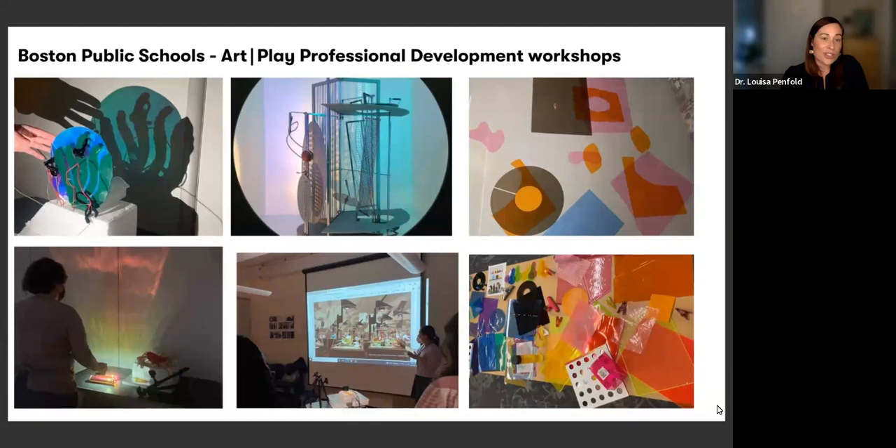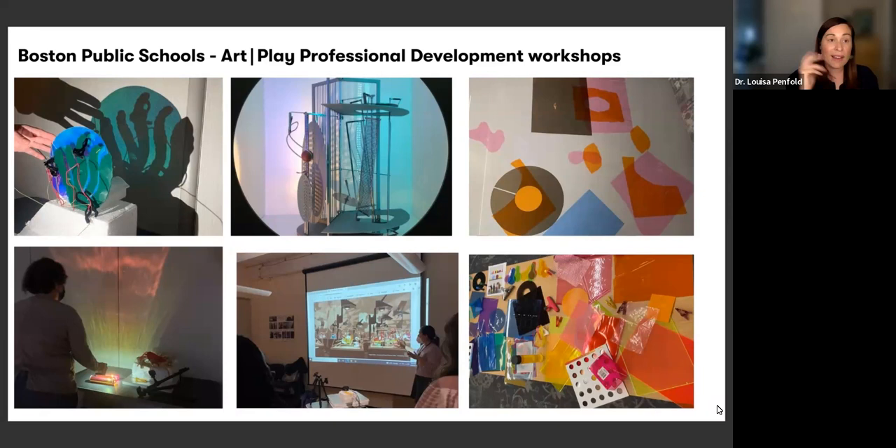The research questions for the Art Play Study are really focused on looking at the different practices that facilitate artistic experiences for children and teachers, thinking about how both teachers and children experience these artistic environments, questions of how we evaluate children's learning within these curriculum experiences, and also what the affordances of partnership are between contemporary artists, art museums, public school systems, and universities. We are hoping to have some clearer findings to share by next summer. It is a space I am really passionate about because you often see really awesome arts programs happening in charter schools or private schools but not on the same scale in public schools. Here is some imagery of the different professional development workshops, this one looking at light, color, and reflection, starting off with Laszlo Moholy-Nagy's Light Prop as inspiration and then having teachers creatively experiment and play with different media to explore light as a creative material. This work is really thinking about this intersection of how we design play spaces for kids that draw together children and their unique backgrounds, the curriculum itself, and contemporary arts practice.